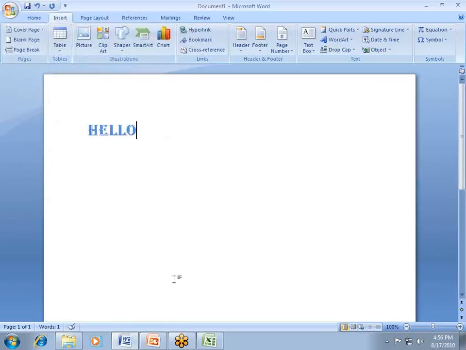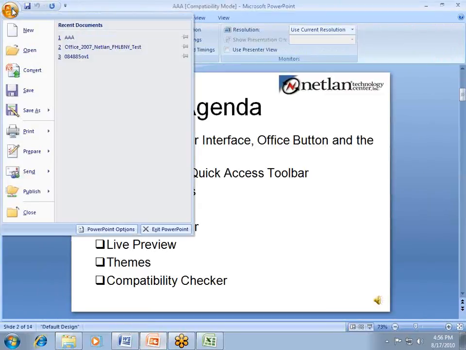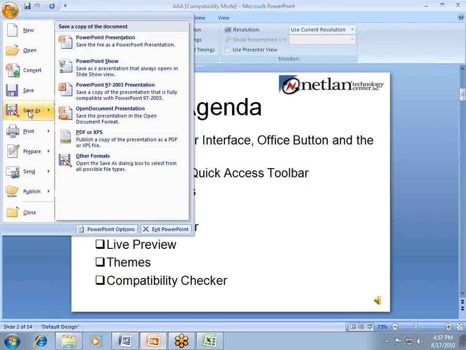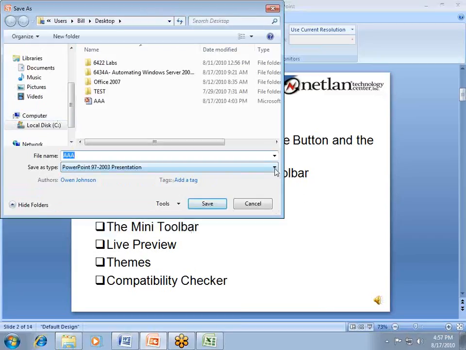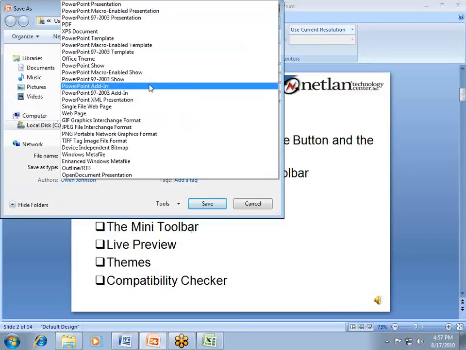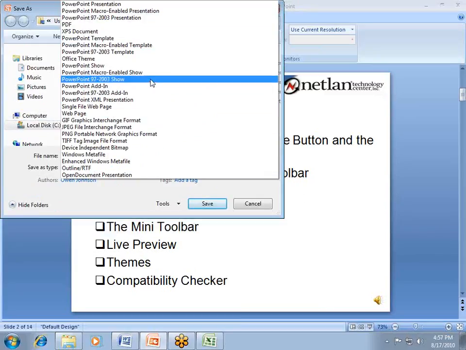In PowerPoint, if you go to Save As, you're going to see the same options, but you can also save it as a PowerPoint show, which is again going to be saved in 2007 format. But if you click on Save As and click on the drop-down, you can save it as a 97-2003 show. So it doesn't have to be 2007 format, so other users will actually be able to work with it.